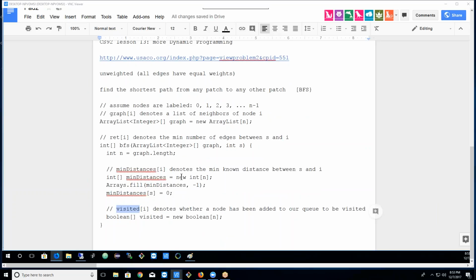Actually, I think a more appropriate term for this would be queued. Okay. So that's the other data structure. And by default, when you create an array like that, all the values are false. The only thing I want to initialize that would be set to true is the starting node, because we do want to queue it.